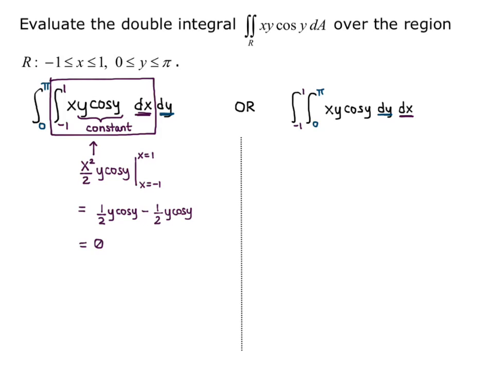Now I plug that in to my outer integral, the integral from 0 to pi of 0 dy. Now since this is a definite integral with a lower bound and an upper bound, the integral of 0 is just 0. And so I know that my final answer is 0. So that was pretty simple, doing it with respect to x first.